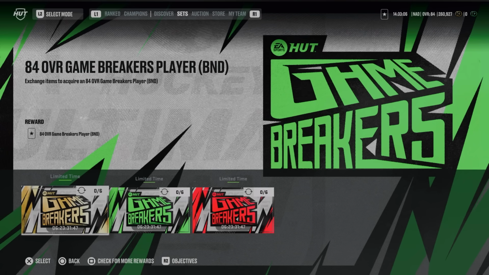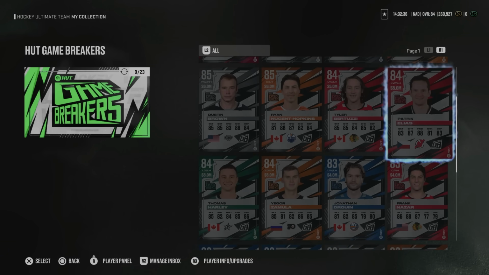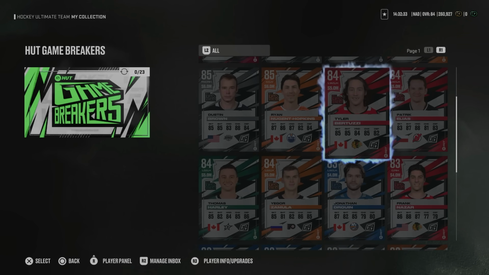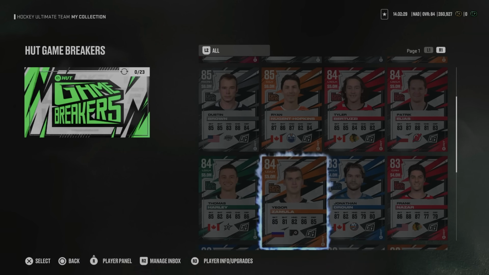However, if you have the Cale Makar rookie card, that Igor Zamula card is very, very helpful. So it might be worth it to just throw your collectibles and shoot your shot at the 84 overall set. I do want to point out, however, it is going to be any of the 84 overalls. So you've got a chance to get Tyler Bertuzzi, Patrick Elias, Thomas Harley, or Zamula. So just be aware that if you do that, it's not a choice pack. You will have a 25% chance to get this card. This is going to be whether it's worth it to you or not. Again, if you don't get Igor, he is account bound, so you can't trade him in.